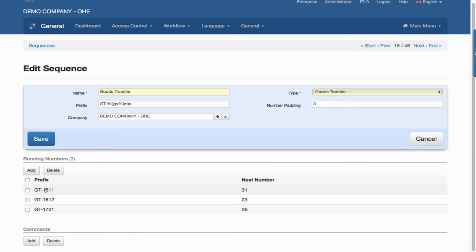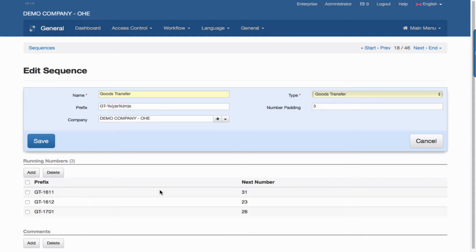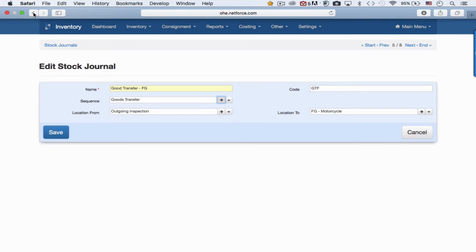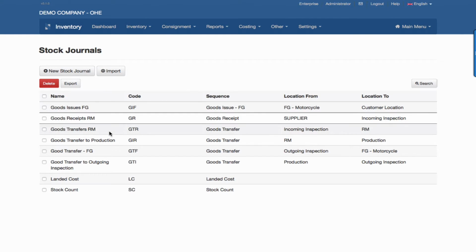The same thing, you have the year and then the month and then a number. Go back to the stock journals. So here they are created. It will make the entry of stock moves easier.